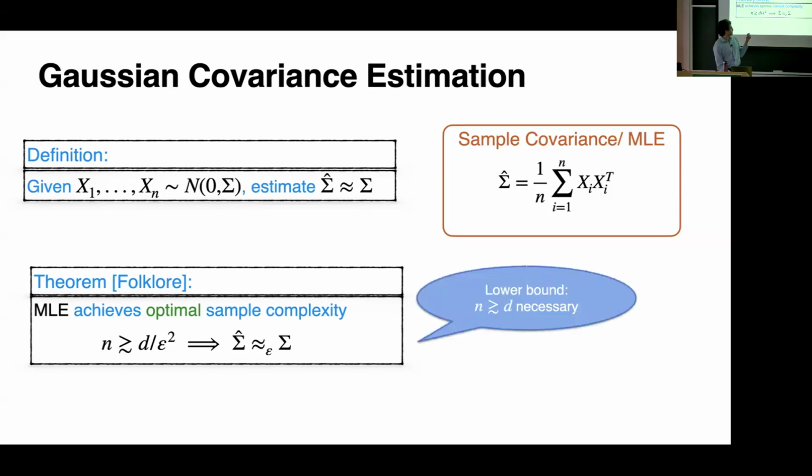Yeah, but this is the gold standard that we should keep in mind, and it's optimal both in terms of epsilon and in terms of the sample threshold. So as soon as you get more than D samples, you start getting actually an approximation. So that's what we'd be aiming for. And this is the most basic version of the problem.